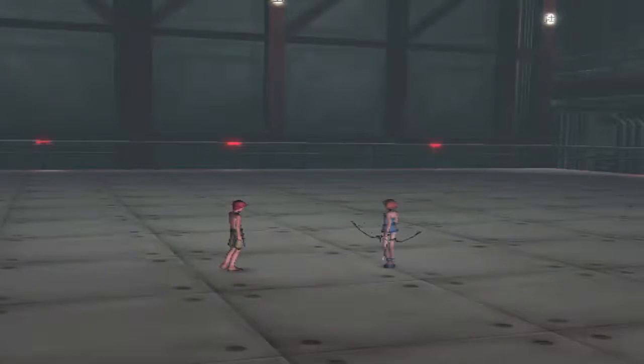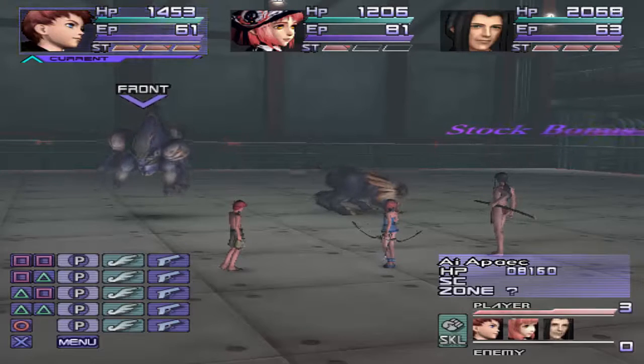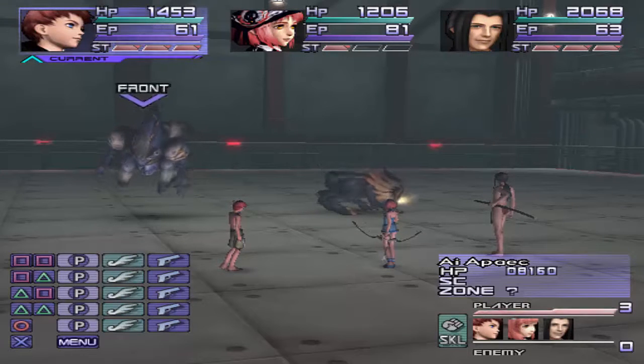Now, hopefully there's a bunch of different enemies here that I can show off. Allow me or to release two. Your soul. That works too.